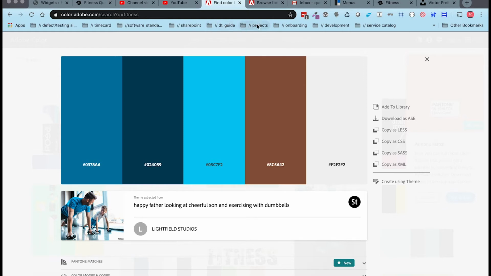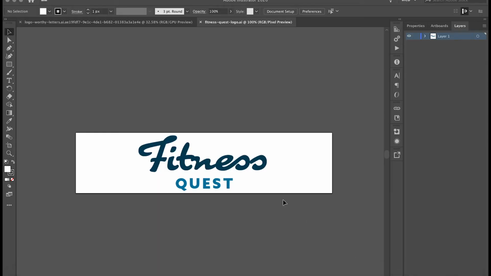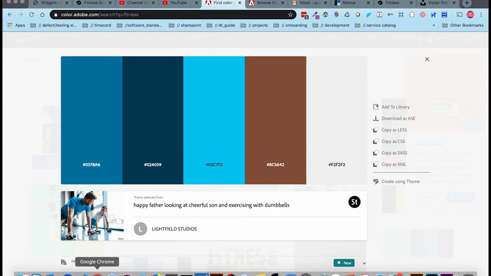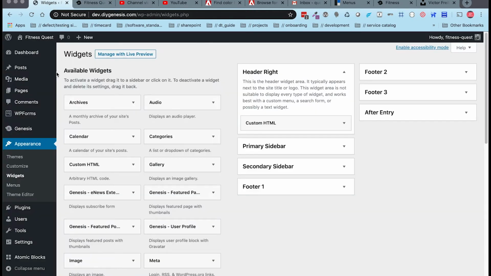Really smooth, really simple, really straightforward. So then we jump back into Illustrator and you can see that's the final creation that we have, and the dimensions are 760 pixels by 180 pixels. You'll see why we set those dimensions a little bit later. So let's jump back and show you in the back office what we're talking about.